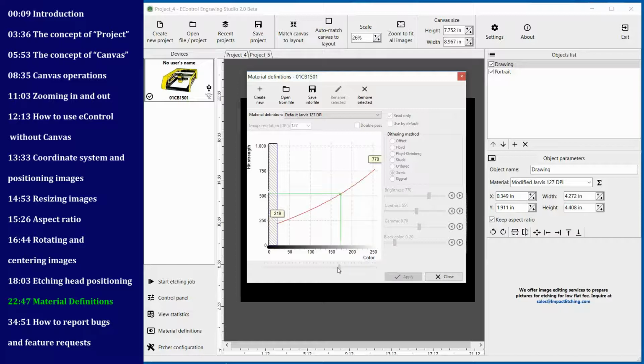So once you understand conceptually what this particular screen does, now we know how to adjust it, right? The change in brightness parameter basically moves the entire curve upwards, thus increasing the brightness of all colors. It's similar to increasing the brightness on your monitor. The change in contrast basically increases the slope of the line, thus creating the contrast effect. The whiter colors will become more pronounced, the darker colors will become even darker.